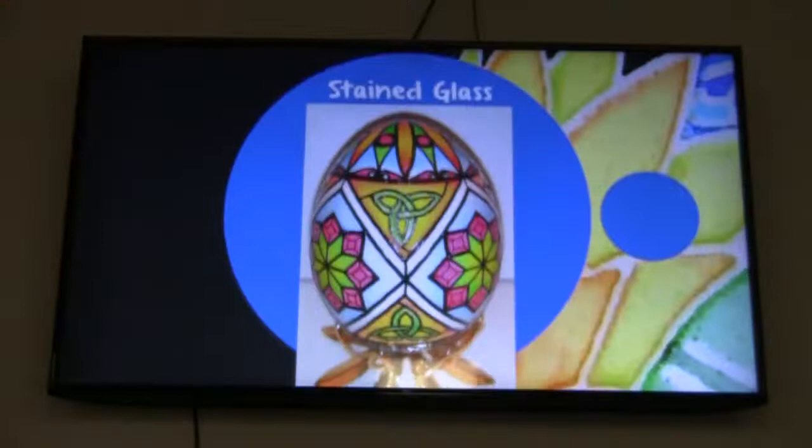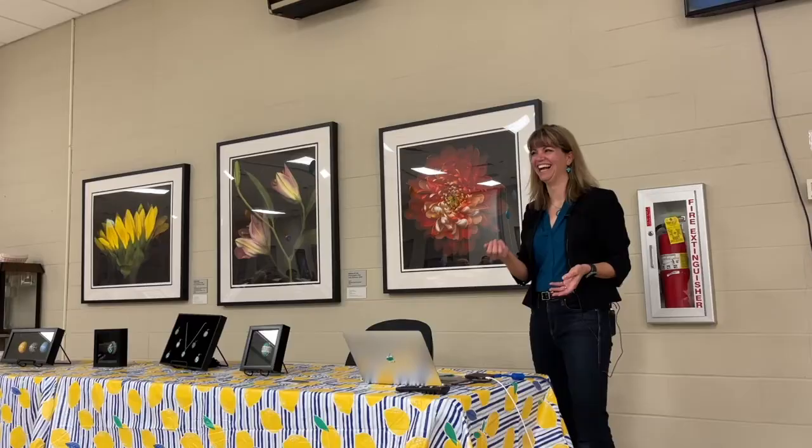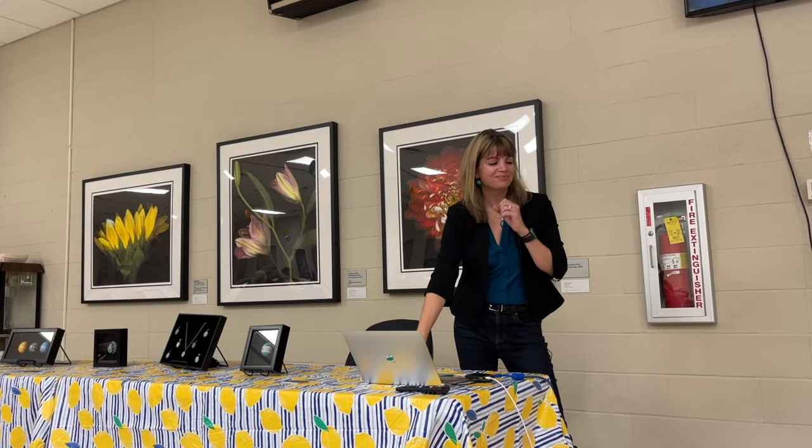Okay, stained glass technique. Instead of starting with a white egg, this artist dyed the egg black first, then did the outlines, then etched it to white, and then started the whole process of colors. Wow. Cool stuff, right? The stained glass effect is really neat.